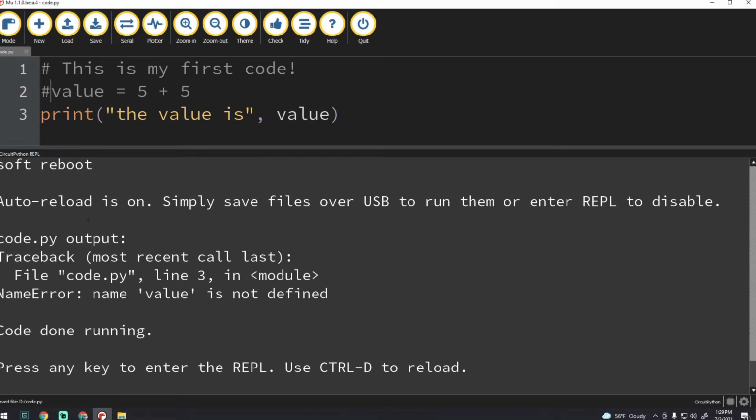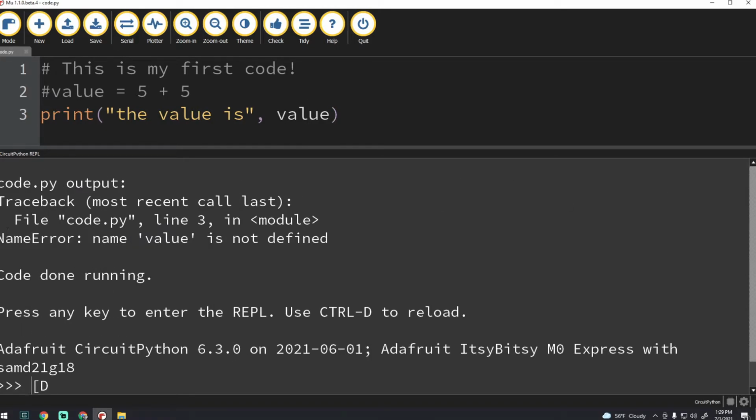So computers are pretty dumb. They just do what they're told to do. And so if we say ignore this line of code and ignore this line of code, it'll get down here and it'll try and print this, which is fine. It's a string, but it'll try and print value. It'll be, well, what's value? I don't know what value is. And it even tells you, it says there's a name error, value is not defined, and it gives you some helpful bits. So it's useful to read this.